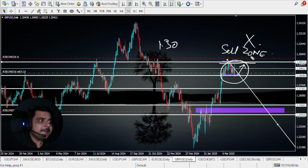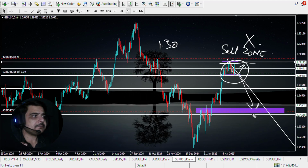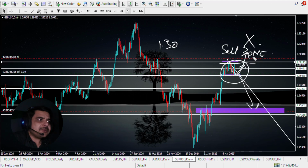So how can I buy? If I buy and if it reverses on me, it will put me in a drawdown of almost 416 pips. And let's suppose it goes back up from right here, and if I miss and my stop loss is hit, I will be happy because one of my trade decisions was good. At least I tried, and the stop loss is going to cut from my equity, the equity that I made from the euro US dollar, the profit of 82 pips I made, right?